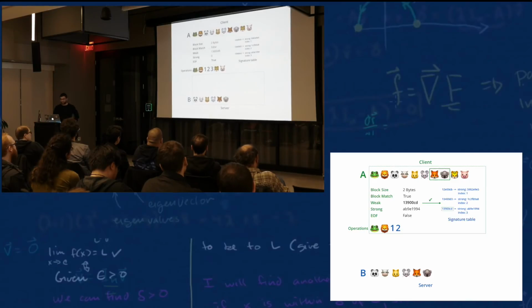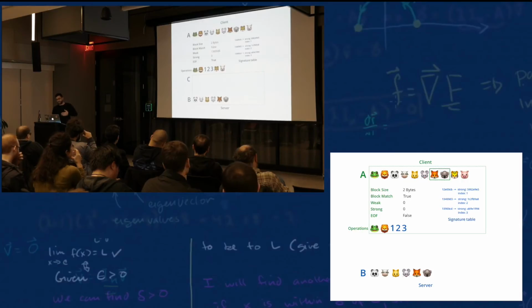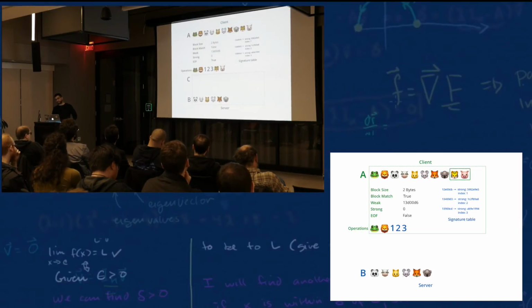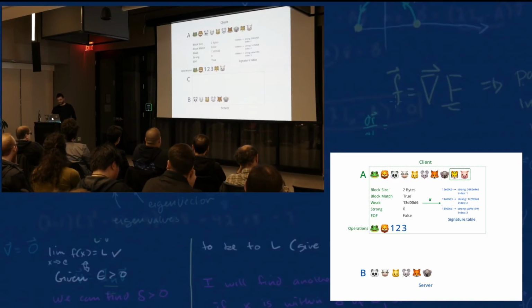And now we go to the server, and we're going to look at how C is constructed. The operations queued in the client are going to be sent to the server, and we're going to do it one by one. In a more real scenario, they will be flushed out to the server once a buffer size limit is reached or a timeout is reached. So we write the frog and the lion to C.